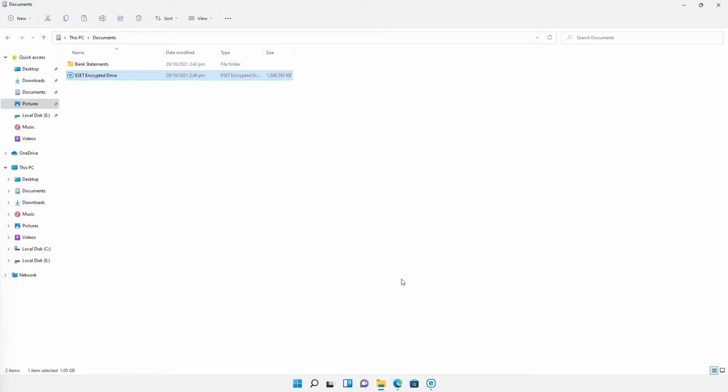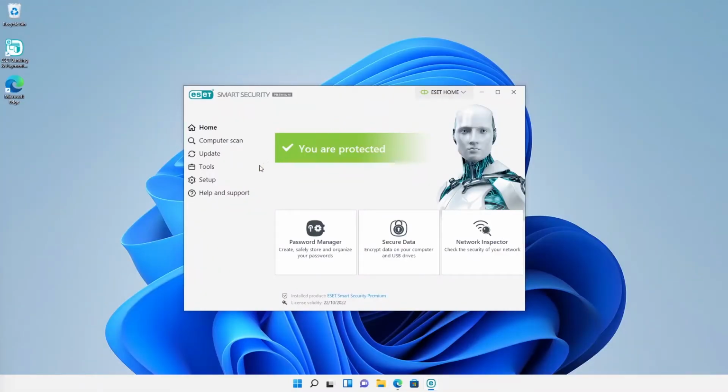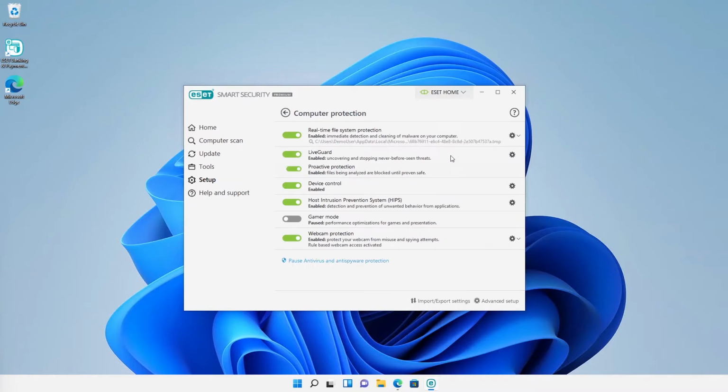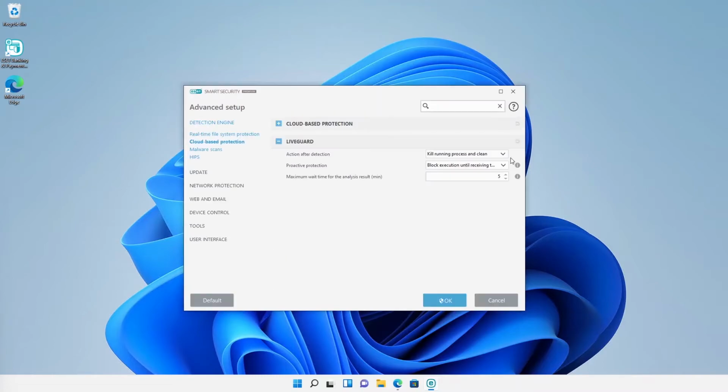We have another new layer of protection, LiveGuard, which is built into ESET Smart Security Premium. This new security layer uses a first-class protection technology to discover and stop never-before-seen threats by analyzing their behavior in our cloud sandbox. This is the same AI-driven cloud sandbox enriched with machine learning, which our business customers have access to. With LiveGuard enabled, analysis of sample behavior for unknown or zero-day threat and vulnerability takes a maximum of 5 minutes wait time. After which, if the sample is deemed malicious, the process would be killed and cleaned.